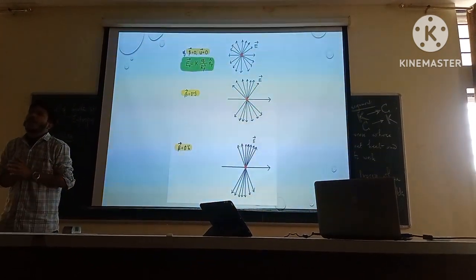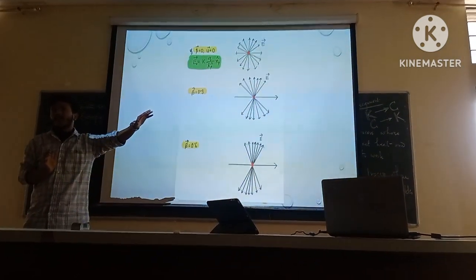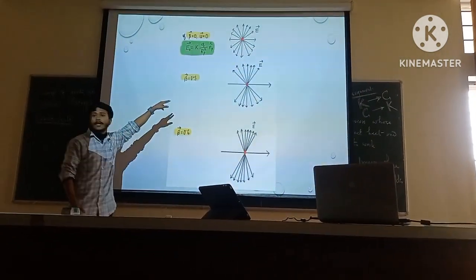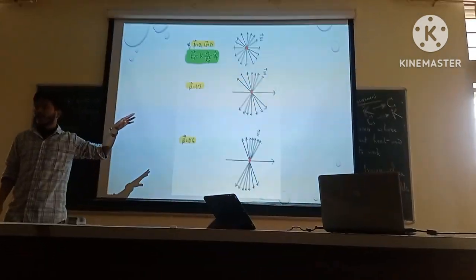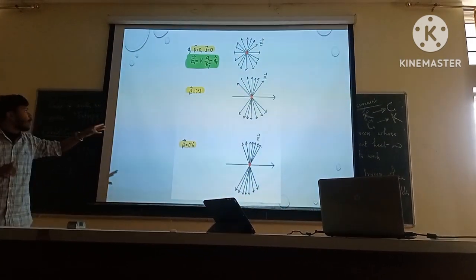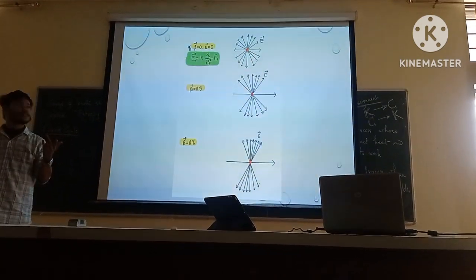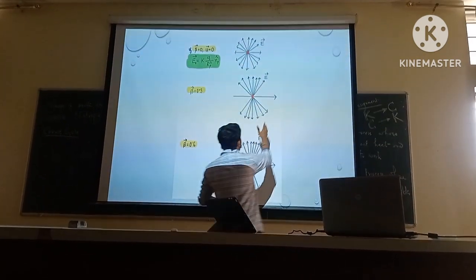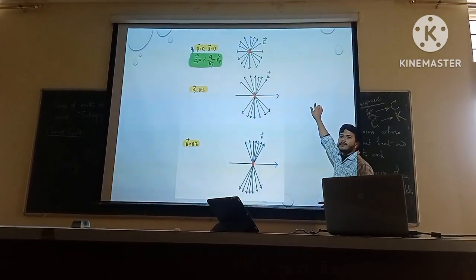Now we move to the case of the moving charge. Now beta is 0.3, meaning 30% of the speed of light. We put the charge at 30% of the speed of light. Then how is the field affected? The field is compressed in the direction of propagation of the charge.